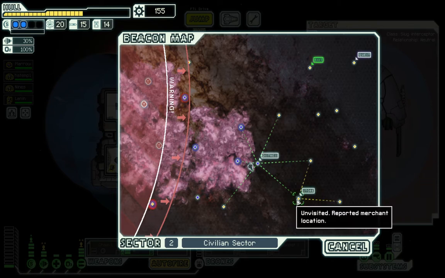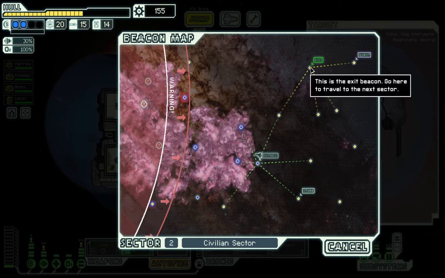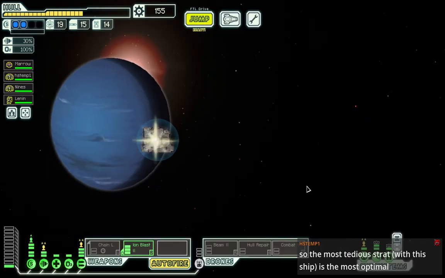Alrighty, that is the store. We have 155 coins, so I am going to go out on a limb and say it's optimal for me to go here. On the other hand, we could simply jump here, jump here, jump here, but I think we have enough time to do all this. The most tedious strat with this ship is the most optimal. Yeah, it's quite literally the opposite of the kind of game design that I always suggest, you know.